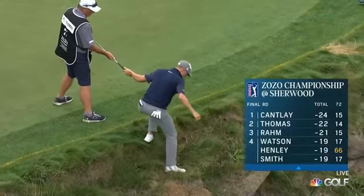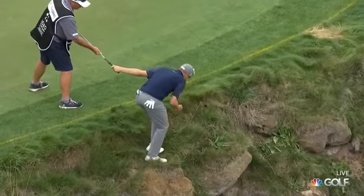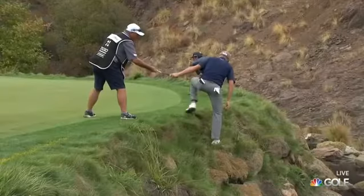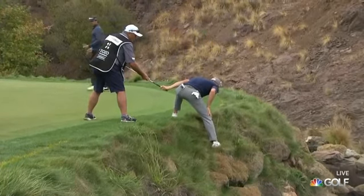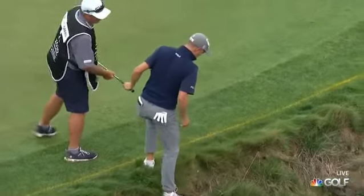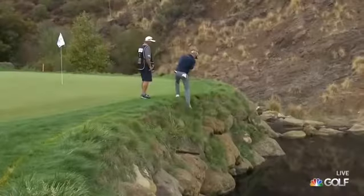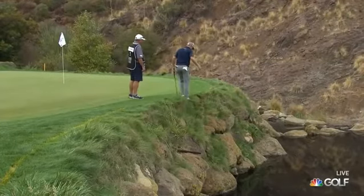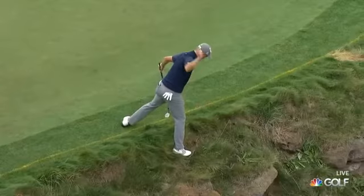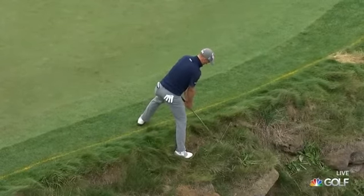Absolutely, and he wants a better visual, I think, on the ball. So he's leaving nothing to chance here. Hopefully he changes spikes on Tuesday. Rahm did tap in for his par. They had to create a human chain for him to even take a look at the lie. So I don't even know how he's going to hit it. He can't really see it that well, can he, Bones? He really can't, and you can just tell by the look on Jimmy Johnson's face here as he walks away. I mean, there's just a lot of risk here.